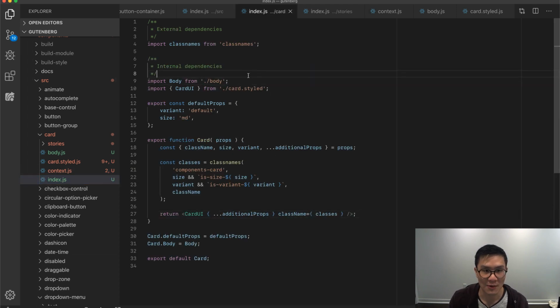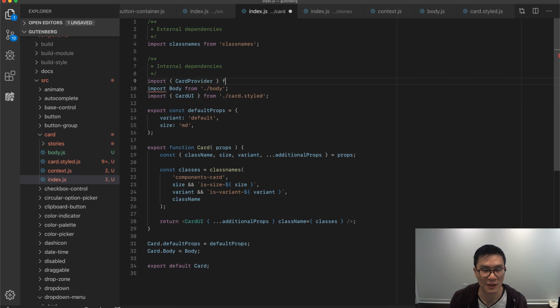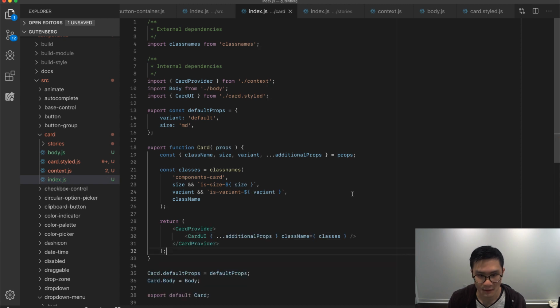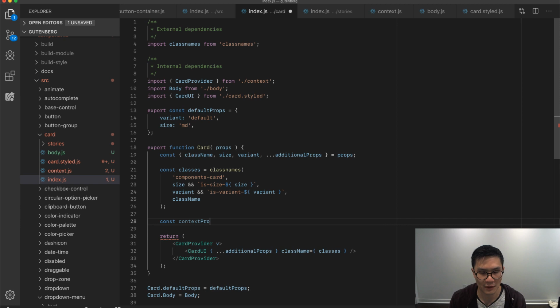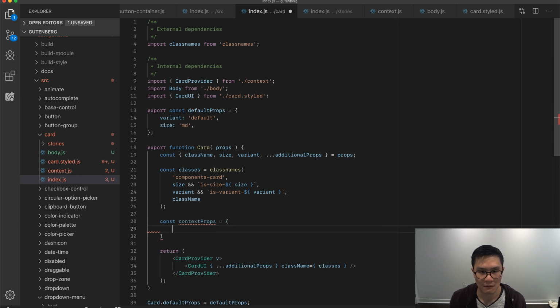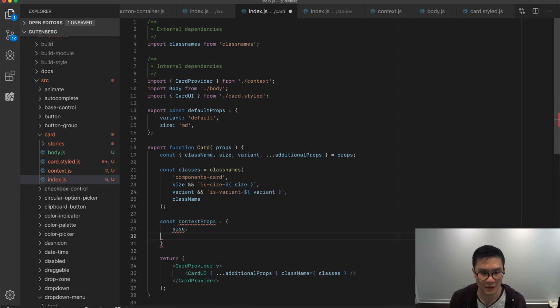So I have this, and now I can import CardProvider from CardContext. And now I can pass in context up here into here. And here I'm going to pass in context props, which is the size and variant.